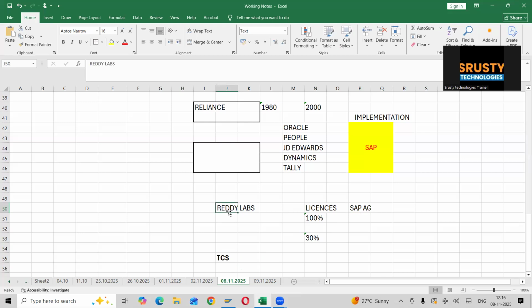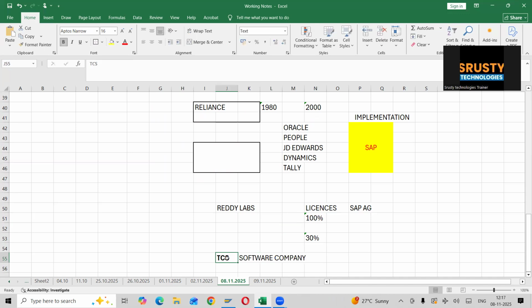But Reddy Labs may not require the whole dump, only 30%. So Reddy Labs has given the project to TCS. TCS is a software company, and they are going to introduce SAP in Reddy Labs.